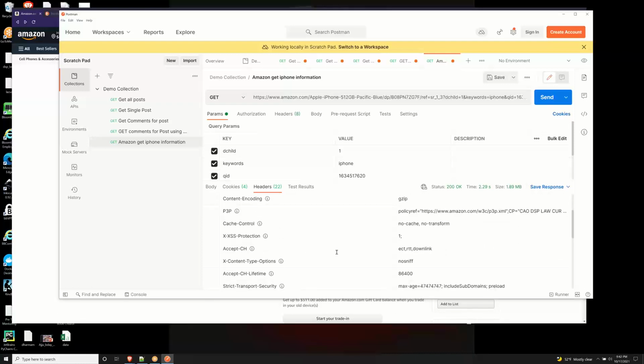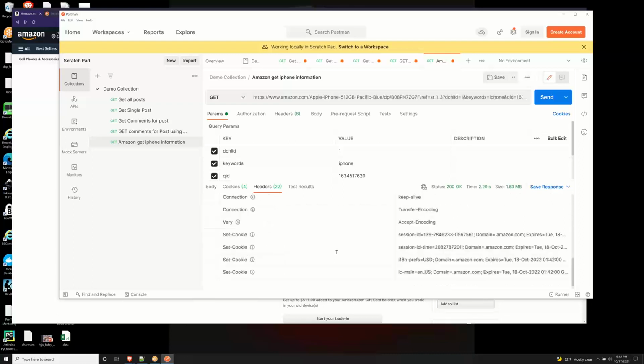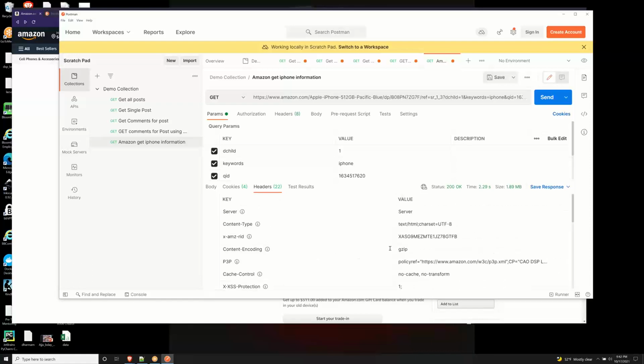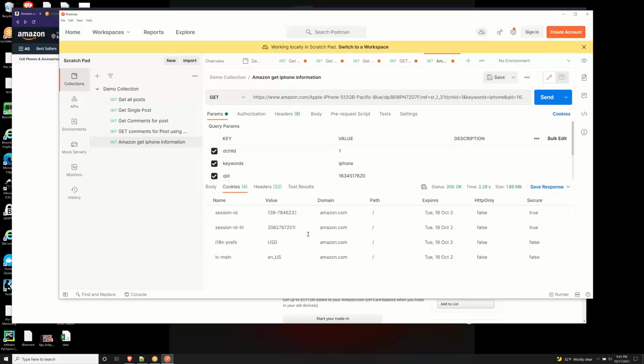So there might be something that is very specific to Amazon. Let's say this identifier that you see, an Amazon identifier, something like this. This seems like a response identifier, XAMZRID. So this might be something that you may want to go to the database and verify. But yeah, if you want to see these kinds of header parameters and so on, you can use Postman to get that particular data and look at the status codes, look at what cookies are installed. So here are different cookies that are also installed as part of the response.